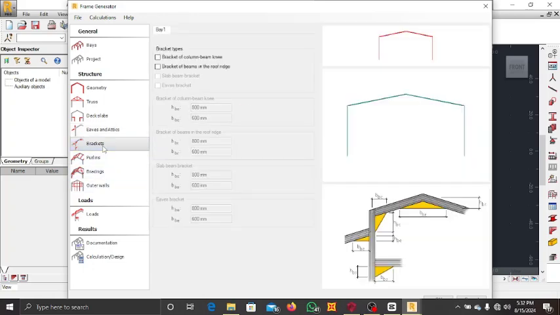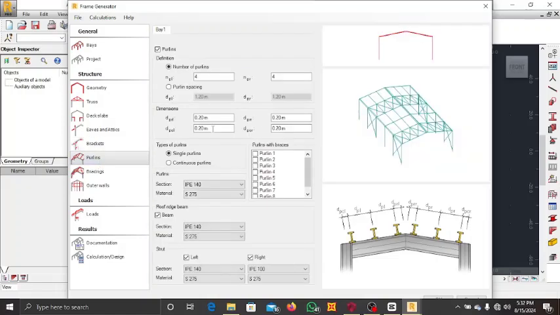Come to brackets. Personally I don't like adding brackets here. Usually like adding brackets much later in my design process, but then you can also do that if you want brackets for your brackets of column and knee. You can just click it, okay, and you add what you want to add, but I usually add this later on. Okay, but then we'll be adding this later on these tutorials. Okay, so come to polines.